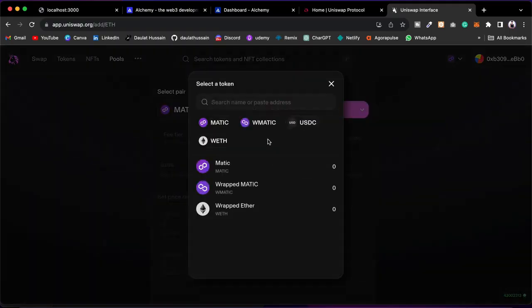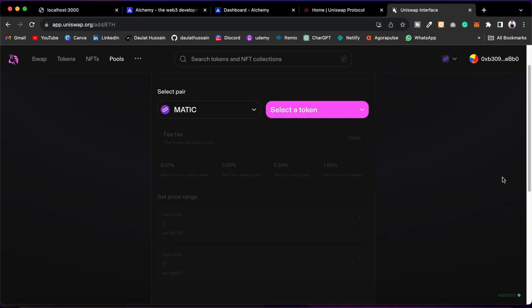All you have to do is get the address of the token and you can create a liquidity, and I believe you already know how to do that. You can create a liquidity for the new token, or there may be liquidity already available if you want to perform the swap. That's what I have done. I'll show you how you can create a liquidity at the end of the video. Just follow along with me. So let's come back here.